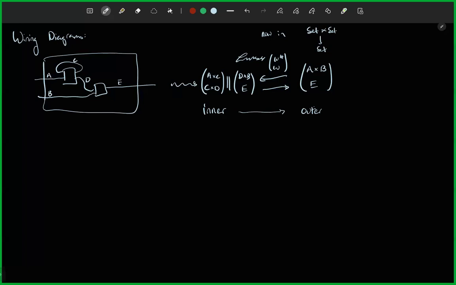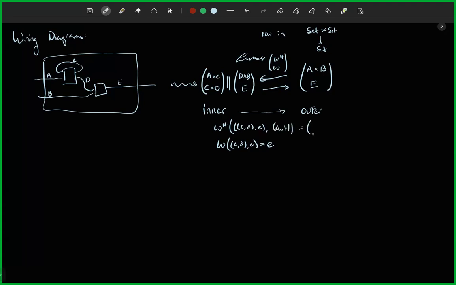And what is it? Well, we sort of just read it off. So W of C, D, E is going to be just E because we just project out that E, as you can see from the diagram. And the W sharp also we just read off, but we have to remember the entire signature is going to take in a C and a D and an E, and it's going to give out an A and a B.